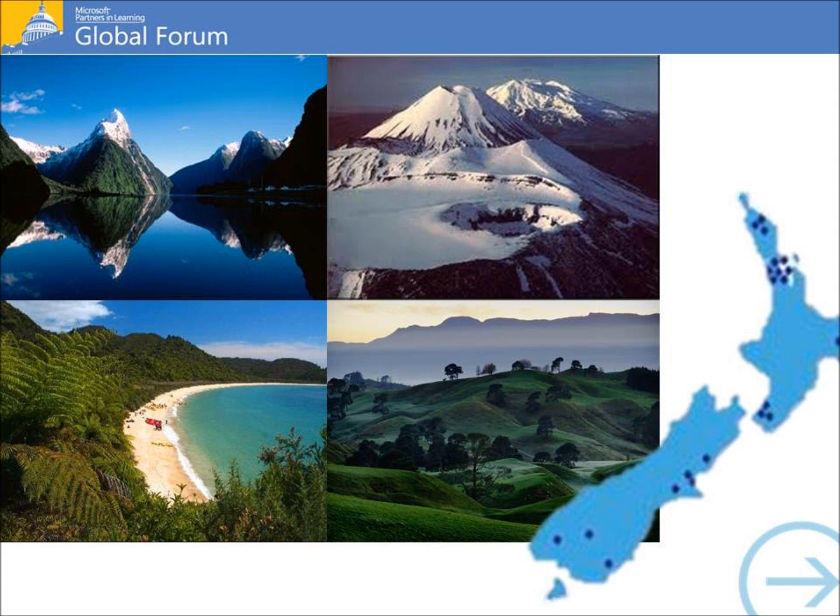Now, these schools are from all over New Zealand. And as you can see in the picture there, the types of place that we have here is quite diverse. We have areas of very high socioeconomic background where the students are from quite wealthy families. And we also have students that are from low socioeconomic backgrounds as well, that are basically on the poverty line, if you like. We also have schools that are isolated in very rural locations and schools that are in relatively large cities. So what we're doing here with this idea of an online learning community, we're basically uniting the students and the teachers from all these different places online.